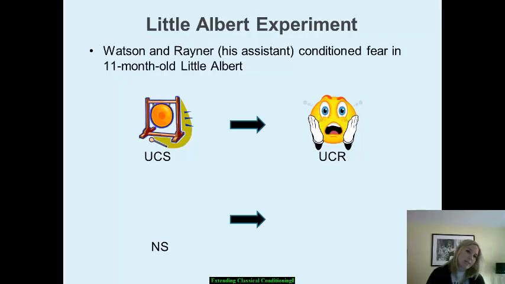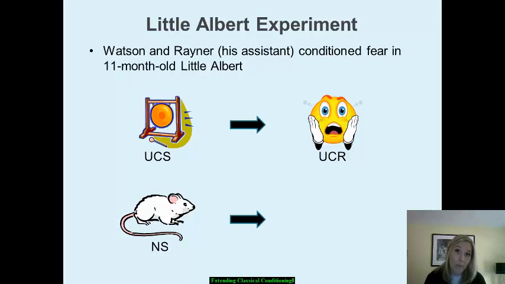The unconditioned stimulus in the Little Albert experiment, if you've been paying attention to your reading guide, is a very loud noise, crashing cymbals, a loud gong, something along those lines. It happens behind Little Albert, so he doesn't see it or know that it's coming. And so when that very loud crashing noise occurs, his unconditioned response is to jump, to become fearful, to start crying even. He's also presented with a white rat.